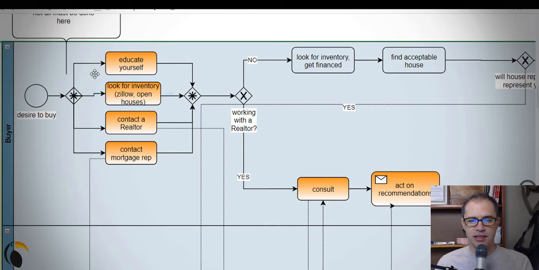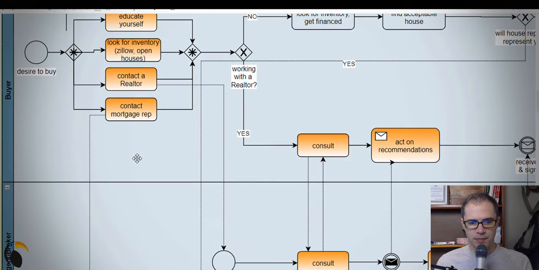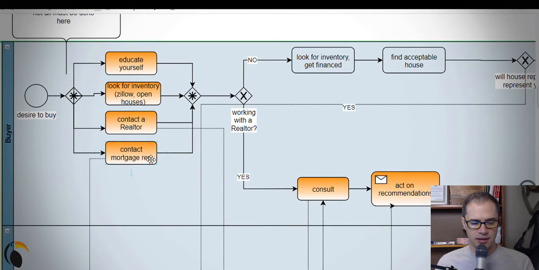You can educate yourself, and this might link back to looking at inventory, seeing what is available in an area. You can certainly contact a realtor through somebody you know, or find somebody at an open house, or they may market to you in a myriad of different ways. Many times, and I know this has become scrutinized recently, the buyer agent fee is paid by the seller. That may change in the future, but right now it is largely the same way.